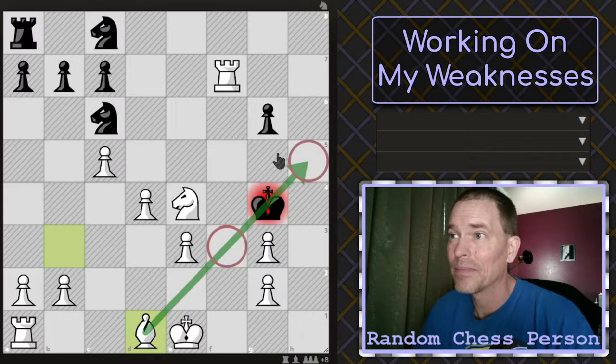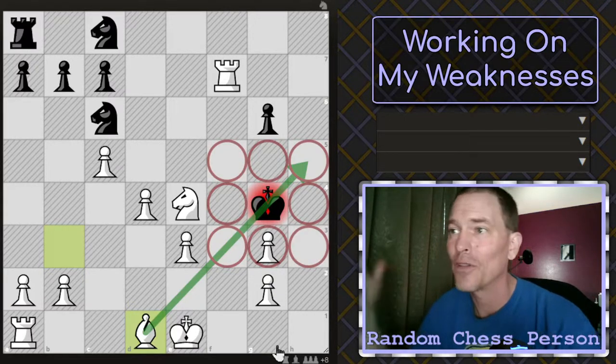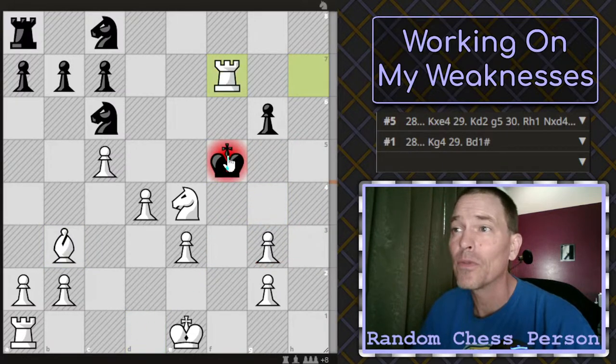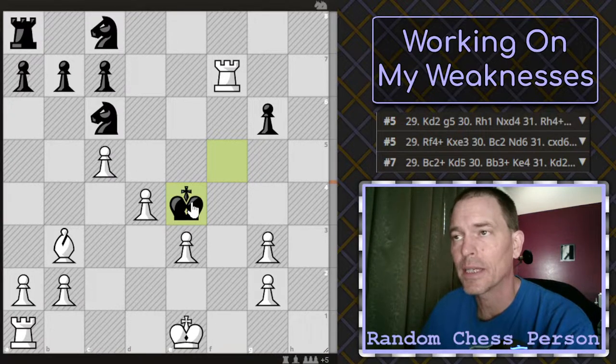The bishop, knight, pawn, rook, other pawn. Blocks off all those squares. And if it chose the best move, which is taking the knight, that's what I was worried about. If I did anything but move the knight or protect it, the king would take it. But as it turns out, I'm supposed to let the king take it.